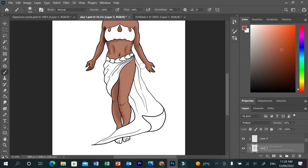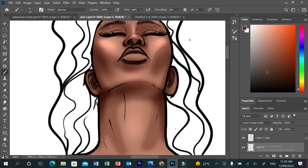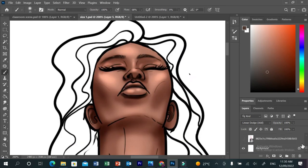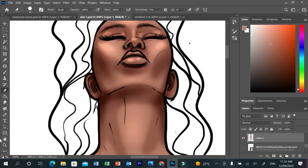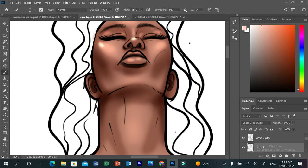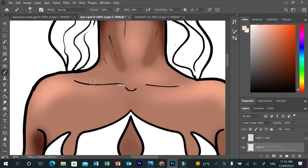You can pause it, see what happens. Otherwise, I don't think I have much to actually say here. But the main takeaway that I want you guys to have is that at the end of the day, you can create whatever you want to create using references, because the references are there. It's not cheating. It is just a way of using the resources you have in front of you.